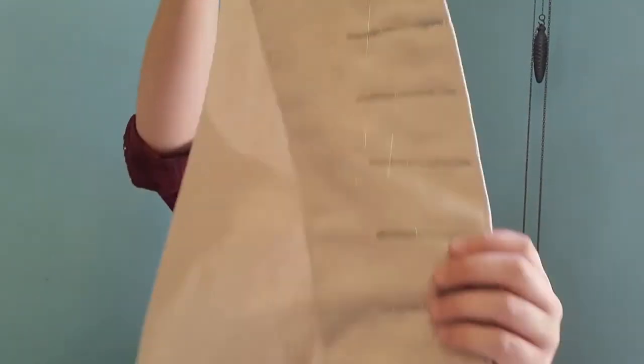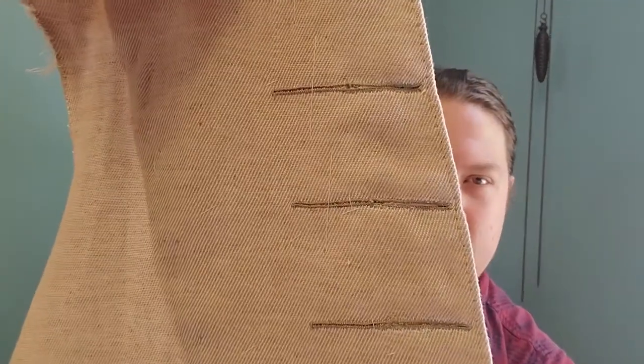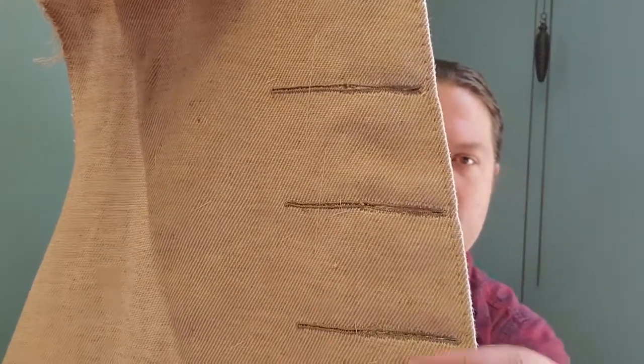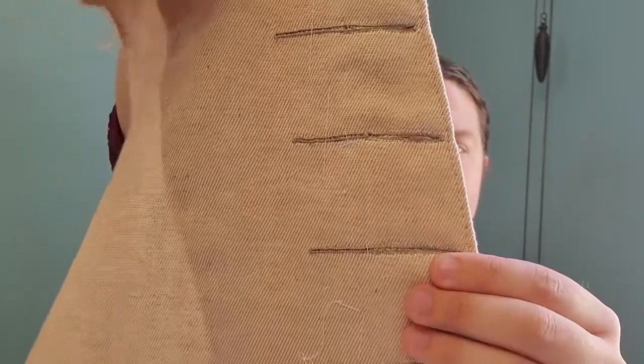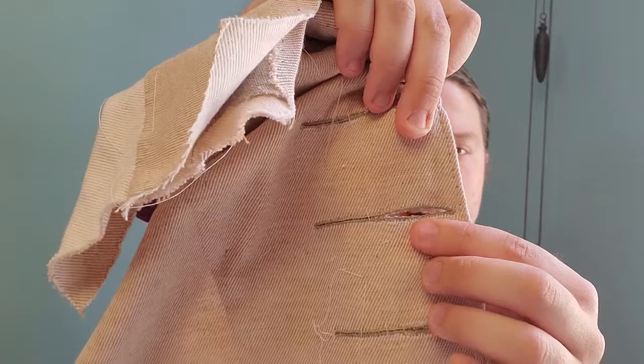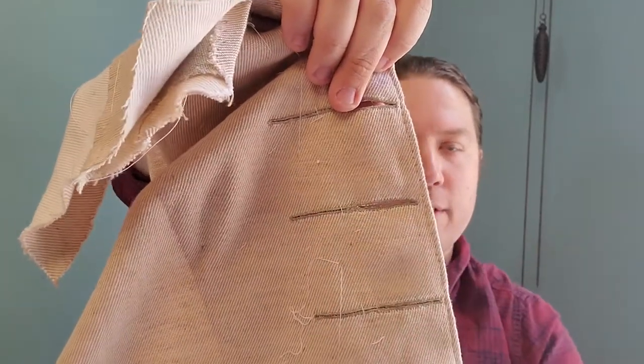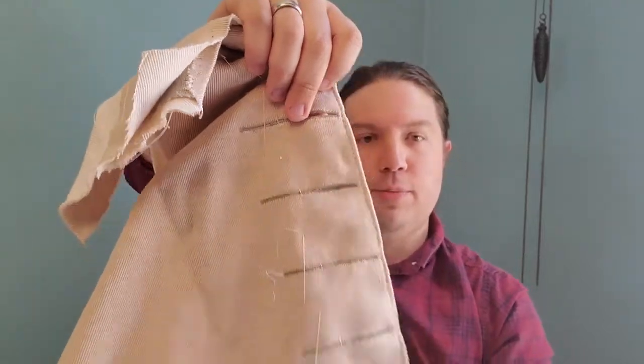You'll notice that there are 10 buttonholes on the front. All of these have been sewn by hand with silk thread. You will notice that only part of them are functional. These are 3-inch long buttonholes, but only about 1.5 inches opens to get the button to go through. But other than that, they're purely decorative, as it was fashionable to have long buttonholes at the time.